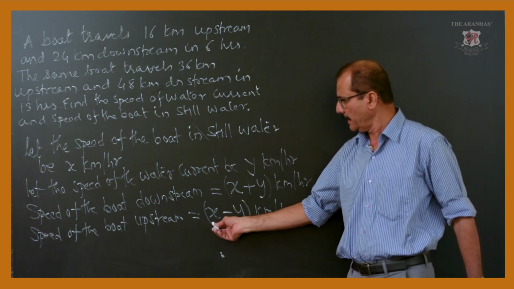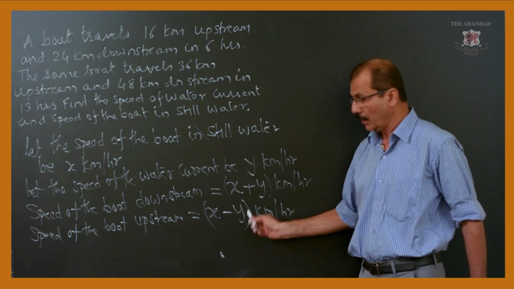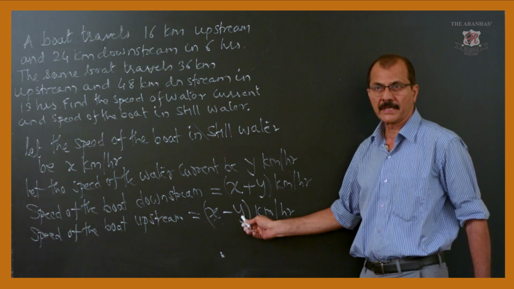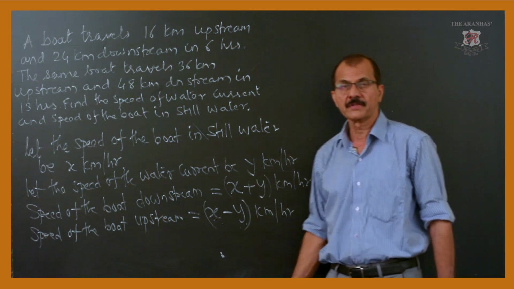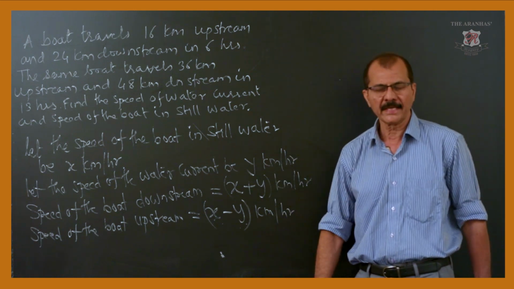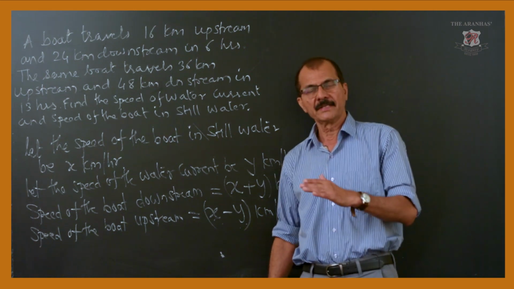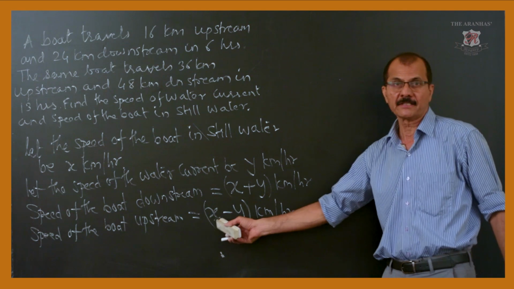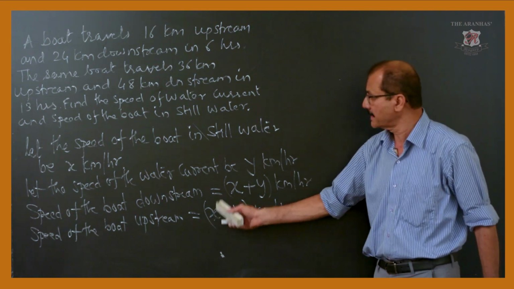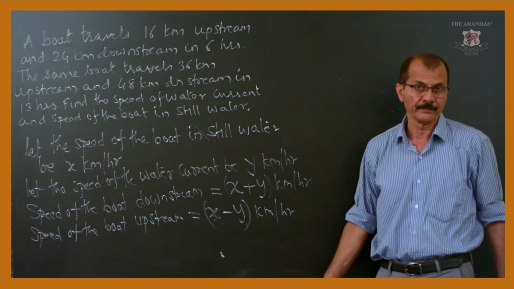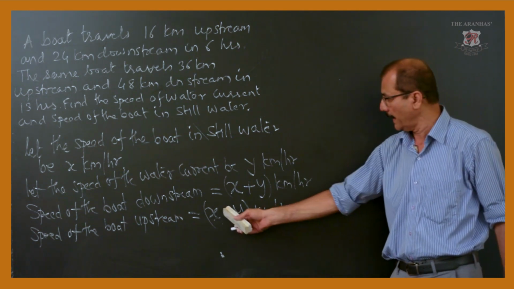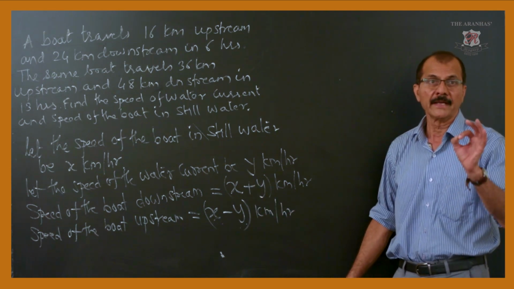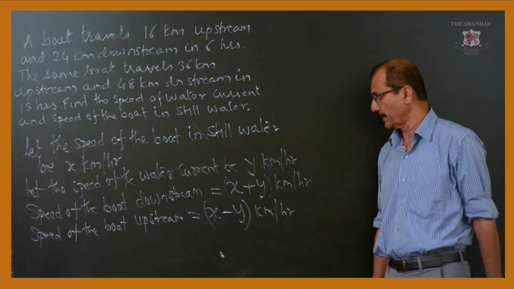As the speed of the boat is bigger, so I will take x minus y. Do not write y minus x, because y minus x in this case means that the water current speed is more than that of the boat, and therefore, in that case you will not get this result saying that the boat is going upstream. So, in this case it has to be x minus y, provided your x is the speed of boat in still water. I hope this is clear to you why I took x minus y and not y minus x, because speed of the boat is greater than the speed of the water current.